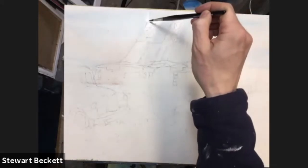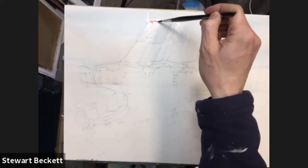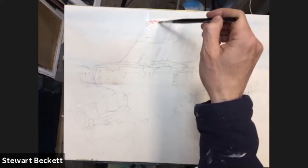So I'm going to wash my brush off. Now, unlike the other painting we did with the fishing boat, this time I'm not going to wait for the gum arabic to dry. I'm going to actually paint into it while it's wet. So I'm going to grab a smaller brush, and I'm going to start off with some burnt sienna. And just keeping it fairly neat, I'm going to let it touch these panels and just creep and bleed with the gum arabic that's on there.